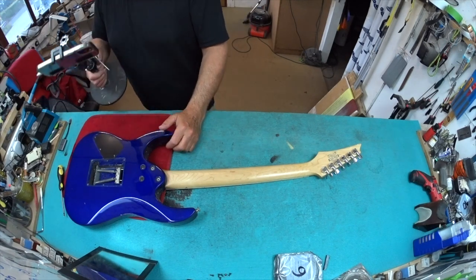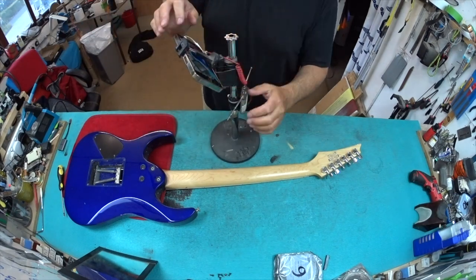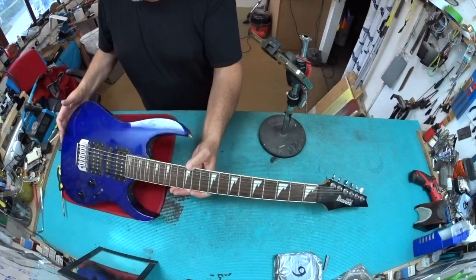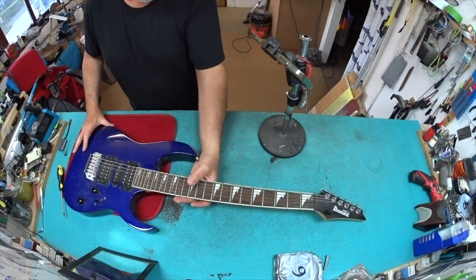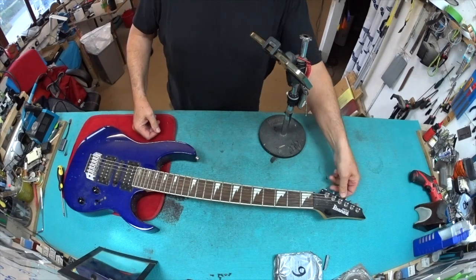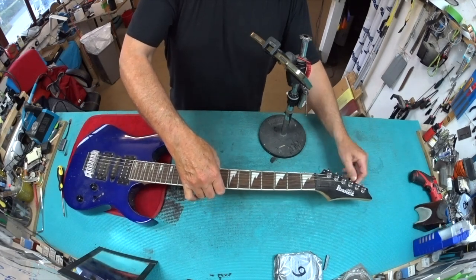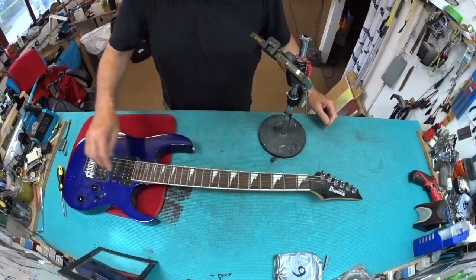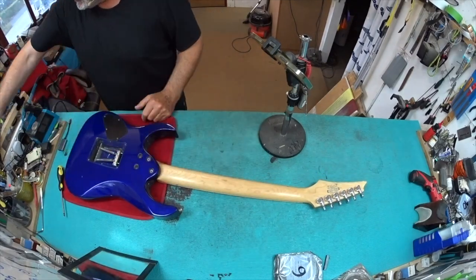Now, what I'm trying to think of at this point is the order I'm going to do things. So it's probably a little bit different from my normal setup, because normally I would be diving into something straight away. But these strings, by the way, will probably break straight away, so I'm going to be prepared. I probably should just sacrifice a set of sacrificial strings anyway. But what I was going to do is, let's begin by locking the tremolo down for the time being.